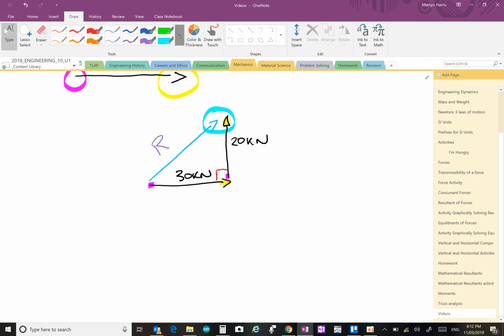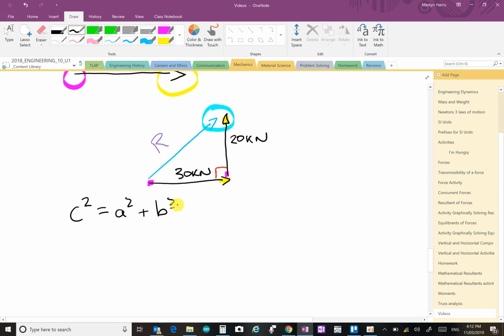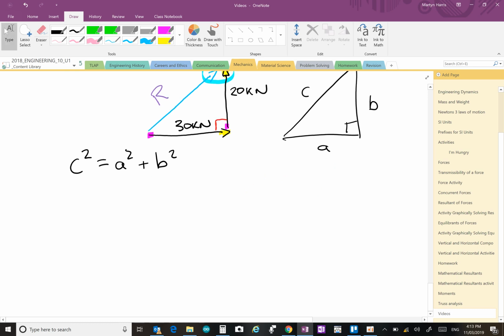Well, maybe we could use Pythagoras. That's a fantastic idea. So Pythagoras came up with this clever little formula. And the formula is the square of one side plus the square of another side equals the square of the hypotenuse. So if I was to draw out a triangle, and I would say that this is side A, this is side B, and the hypotenuse is C, and we can only obviously use that with right angle triangles, then we can find out what the resultant is. This is 101 mathematics, probably year 7, so let's punch it in.